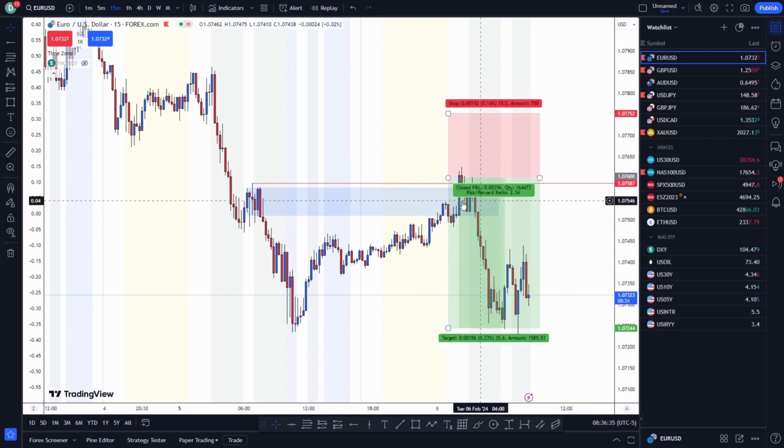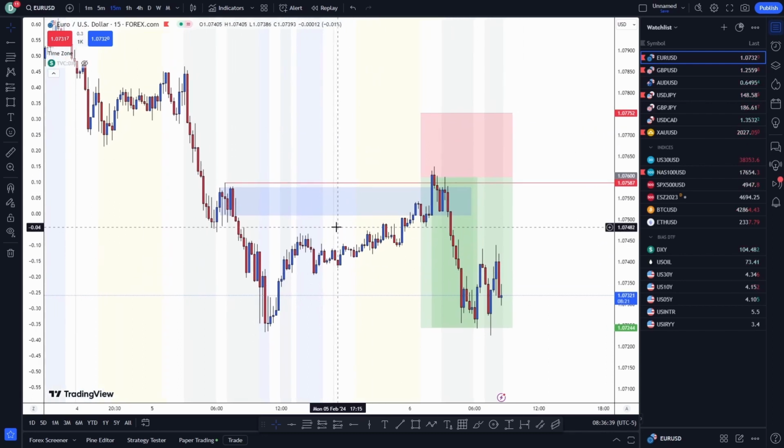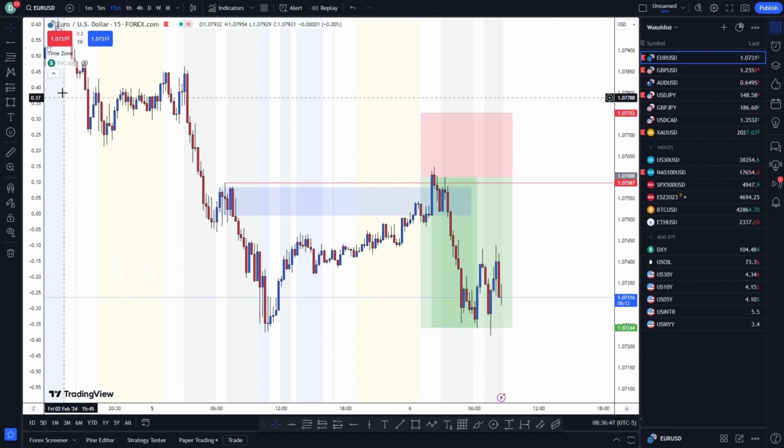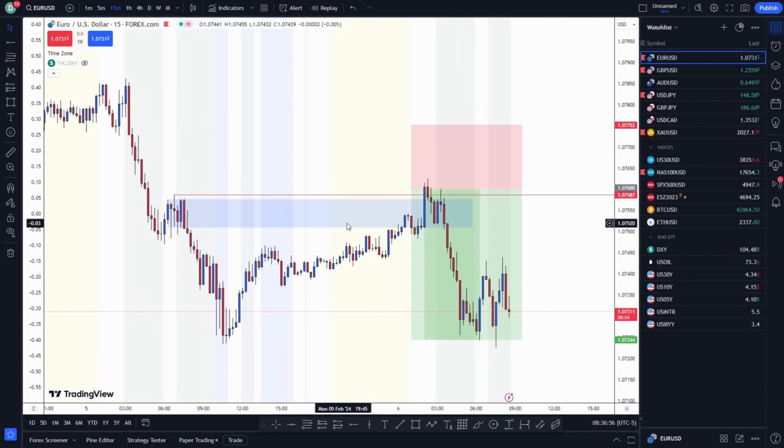in my previous video I taught you a strategy in which you have to do the opposite of the supply and demand traders. So if you see that time period, the time period is at like 2 o'clock, correct? At 2 o'clock there was a big move towards the upside like this. Okay, there was a big move towards the upside, and now all the retail traders, when they see this move, first they will be looking for sells, okay, during the London session.